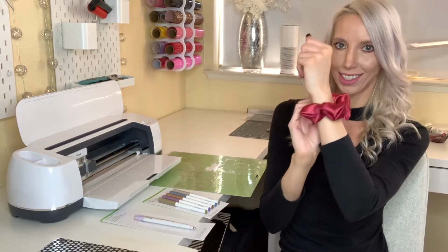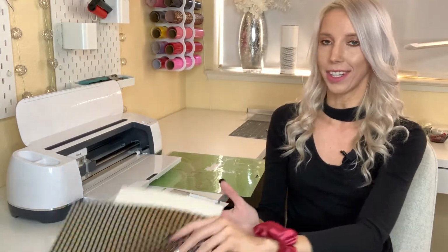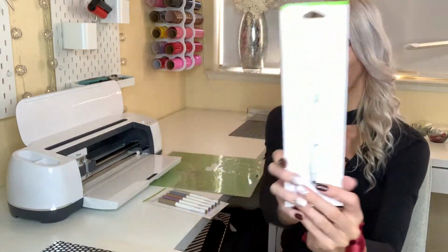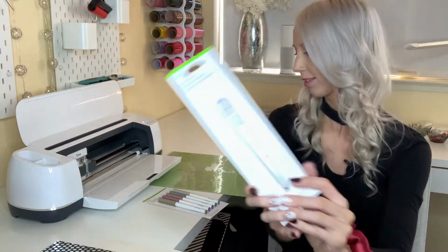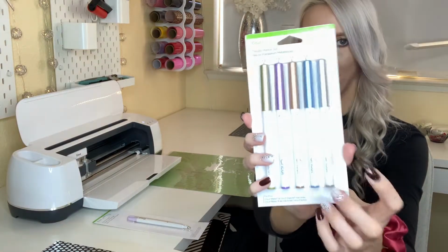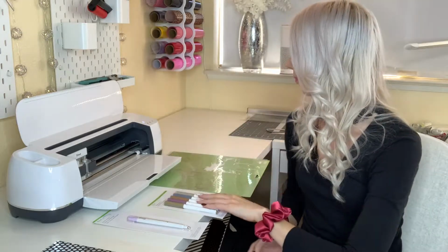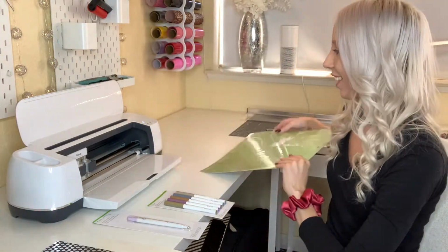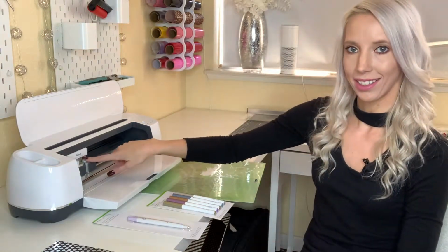In today's video, I'm going to show you how you can make your own packaging for hair scrunchies. So to get started, you're going to need 2 pieces of cardstock, a scoring stylus, some Cricut markers. I'm using the metallic set, a standard grip mat. You can see this one's been well loved, and a fine point blade.